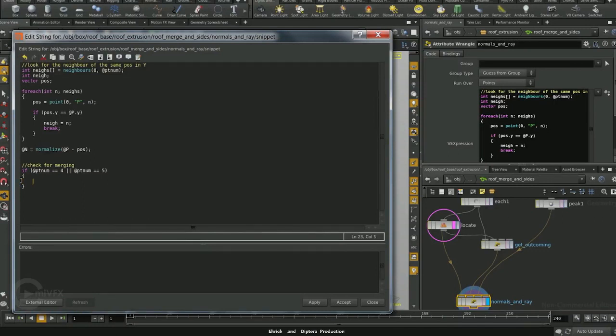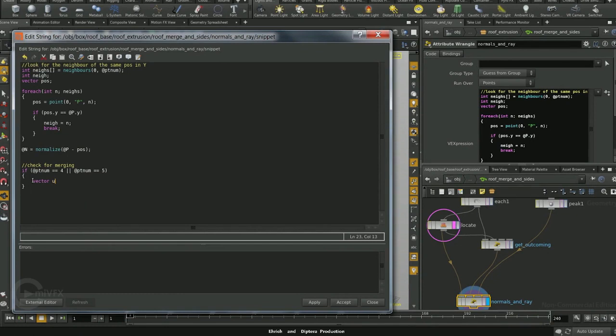So here we will need a bunch of stuff we're going to check. First of all, we're going to check for merging with the roof. We also need to check for merging with the roof of the same direction, because when the roofs are of the same direction, we want to find the point to lie on the roof, so it's like a continuation of the roofs. So for that we will need 4 intersection checks.